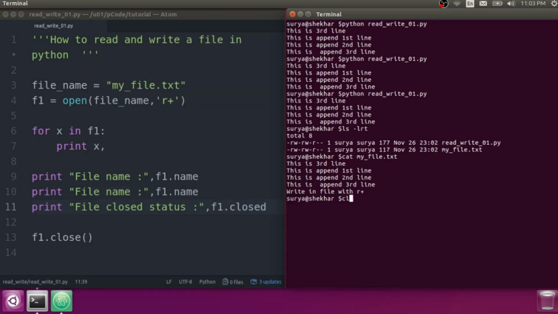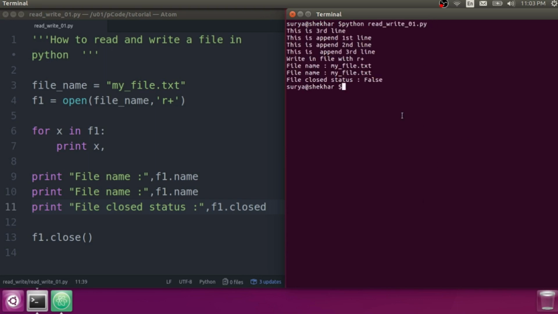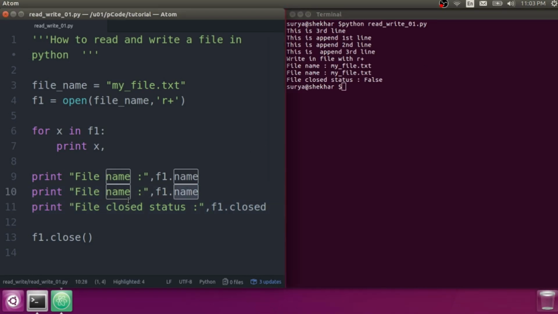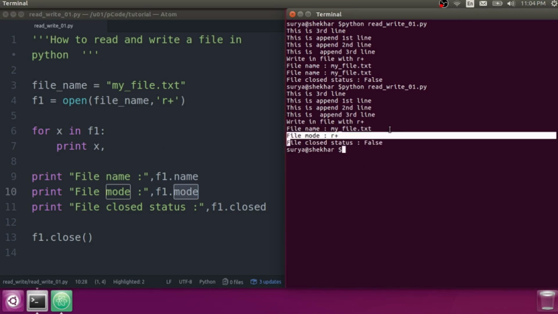Let's run it. Where is mode? Oh, my mistake. The file mode, then f1.mode, it will return the mode. You can see file name is my file.txt and mode is r plus, and file closed status is False because the file is still not closed.